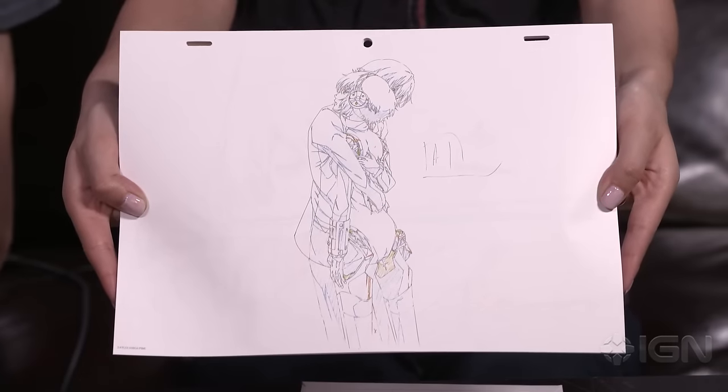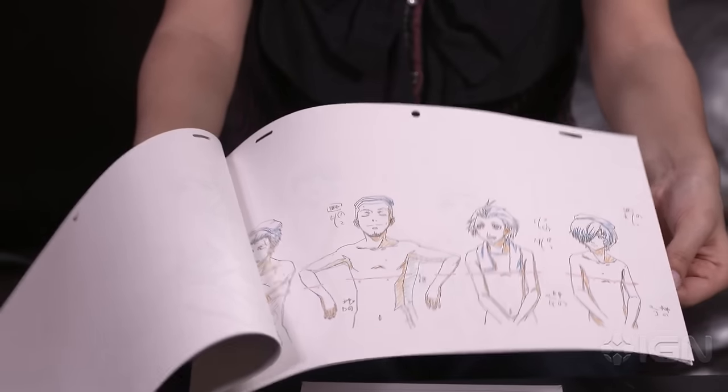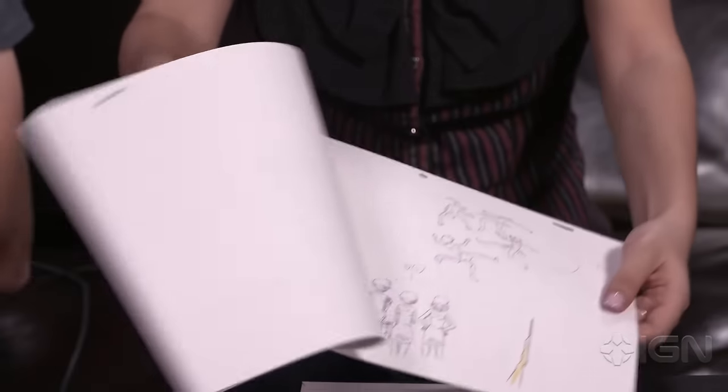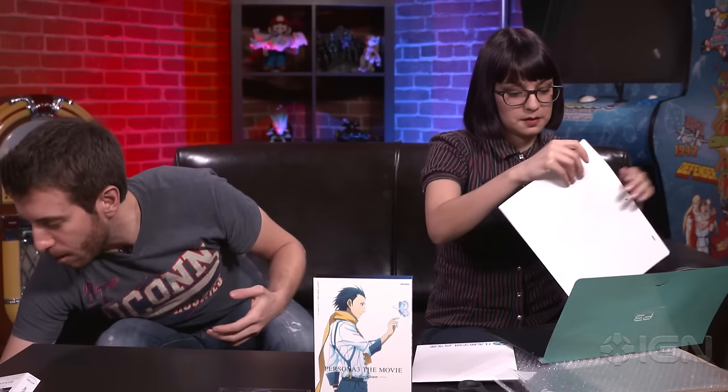So you get some key animation for the actual movie, which I love getting — I have this with one of my Shirobako books. It's just different art pieces, really pretty. This is the actual box — this is like a lot of stuff all of a sudden. Some of these are nice enough to frame, so it's just really cool to have them, and that's really cool to include as an extra.